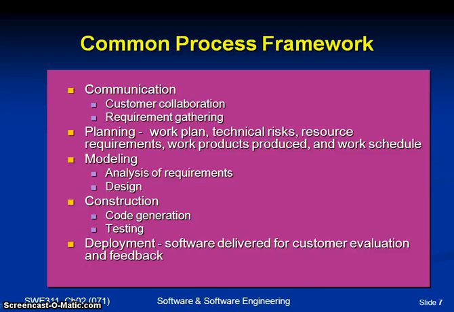Now, the third framework activity is modeling. This activity encompasses the creation of models that allow the developer and the customer to better understand the software requirements and the design that will achieve those requirements. The next framework activity, construction, combines both the code generation and the testing that is required to uncover errors in the code. The fifth framework activity is deployment.